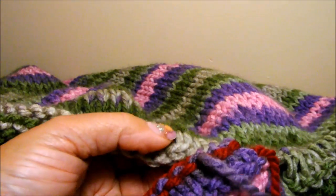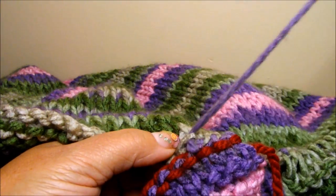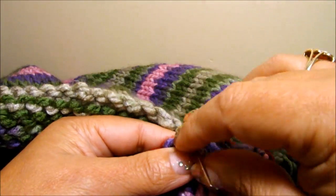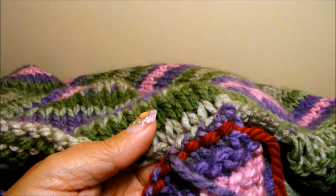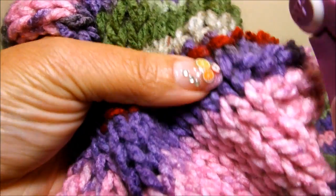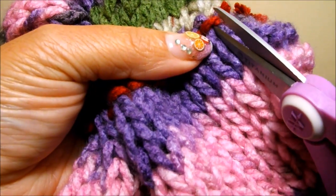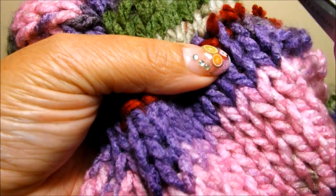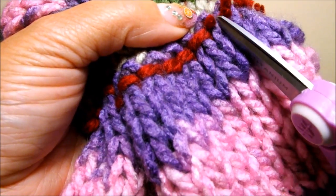And then we're going to be doing the side of the garment. We're going to sew the side and then the buttons. So I'll meet you here at the end, just like that. Like this, we're going to be cutting this extra yarn. Be careful not to cut your work, like this, and then we're going to remove them, and then let's start sewing the side.